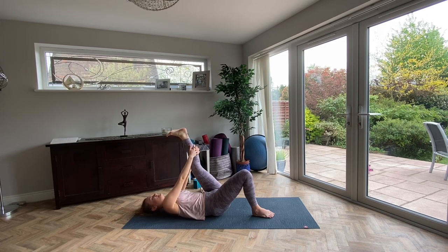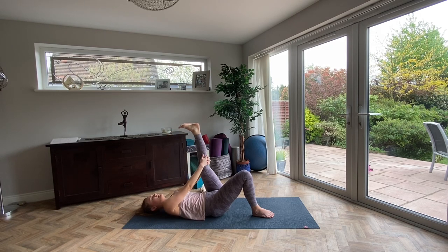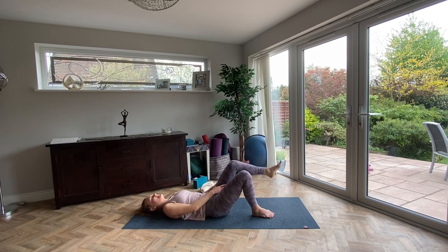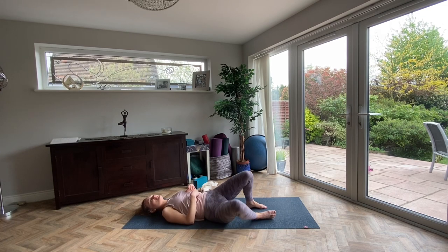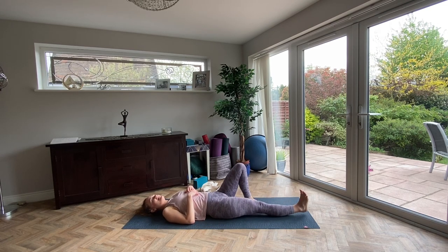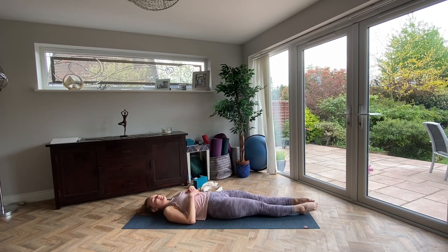Three. Four. And five, exhale really mindfully. Let's bring that leg to the mat. Wonderful. Just take any movements now that you seem to need, that your body's yearning for. For me, I just love to windshield wiper my legs. And I'm just going to straighten out my legs and point and flex my toes, specifically pointing. It's just a really nice counter movement to the flexing of the feet.